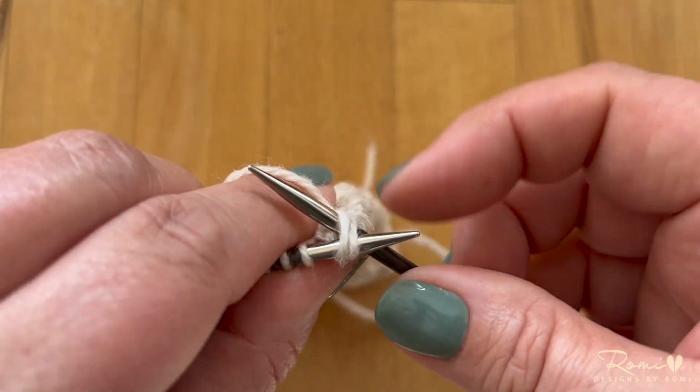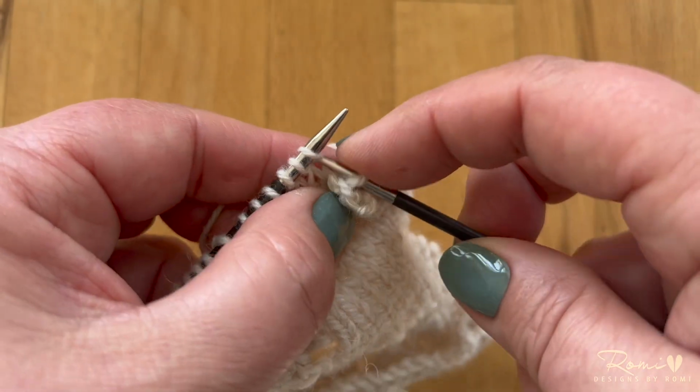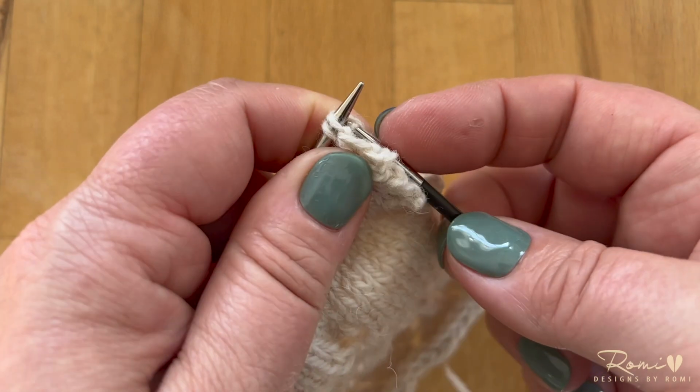faster, I don't need to take my right needle out. I can just leave it in place and knit those 2 together through the back loop. Knit, replace on left needle, knit 2 together through the back loop.